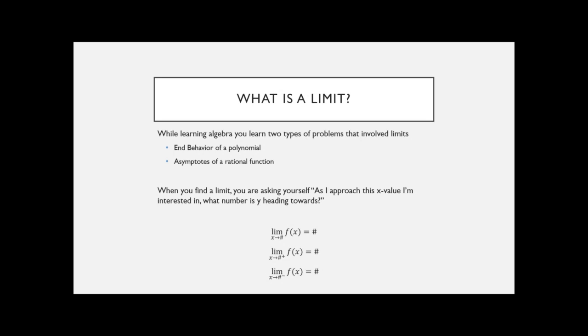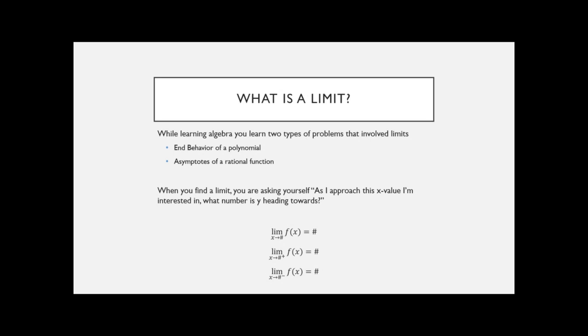And so for our notation for limits, we have three different types of notation. The first is we use lim as the abbreviation for limit, and then underneath it is x arrow and then where you're heading. So there's usually a number in that place, or maybe it'll be the infinity symbol or negative infinity symbol. Then you have your function, the name of the function, f of x, or if it doesn't have a name, you'll actually put what the equation is, and then equals, and then what the actual limit is. Your answer is to the right.